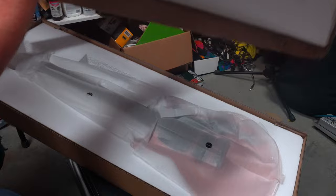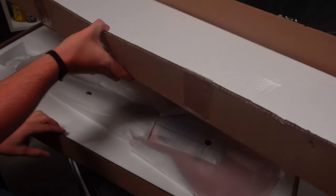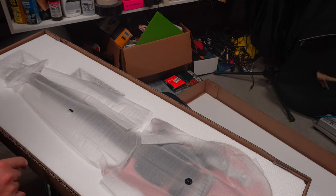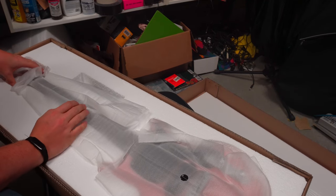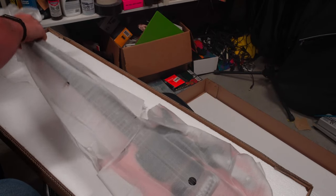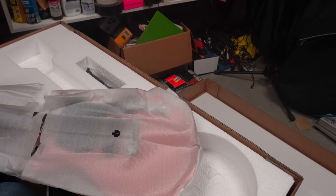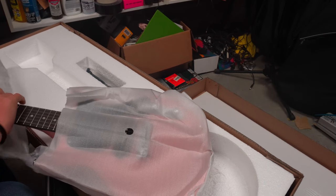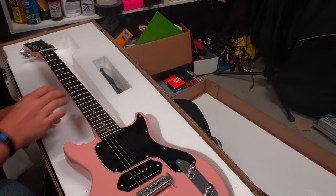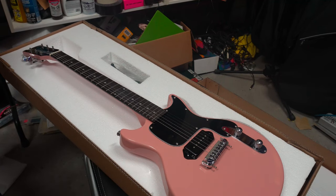Okay, so it looks like it's typical import guitar packaging. Looks like that styrofoam form fitted in a box. There's a strip of foam at the top too. And they had a couple different colors to choose from. They had white and blue, and I chose shell pink, because I've always wanted a shell pink guitar.